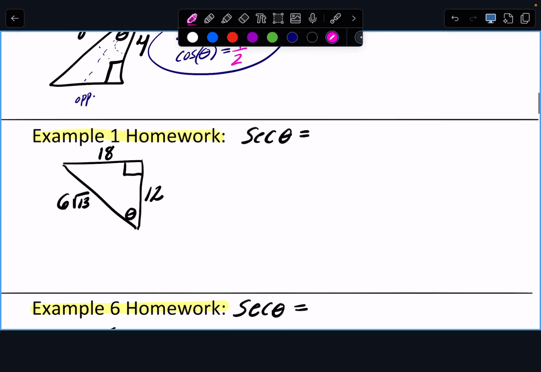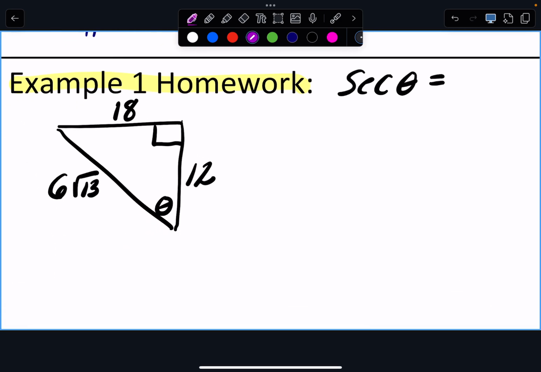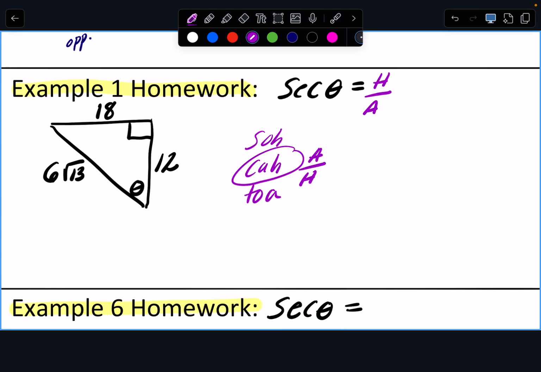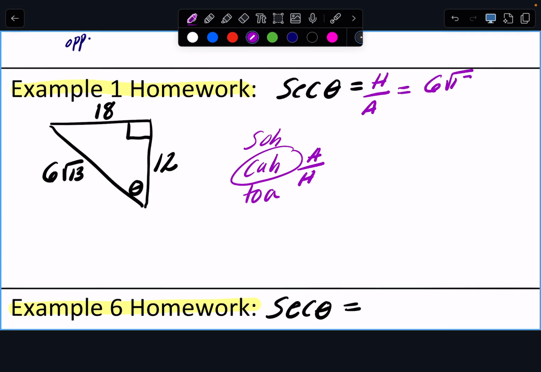Okay, cool. All right, so looking at this one, this is homework problem number 1. It says find the secant. So once again, you're going to go, is it SOH, CAH, or TOA's reciprocal? Not inverse. Inverse is not the same thing as reciprocal. It's a reciprocal. It goes with CAH. True? Adjacent over hypotenuse is CAH, so we're going to do H over A. What's our hypotenuse? 6 square roots of 13. You're right. That's always across from the 90 degrees. Go to theta, and isn't this opposite? Because it's straight across, everyone. Yeah. And isn't this adjacent then? Yes. So then it would be that, which then simplifies.